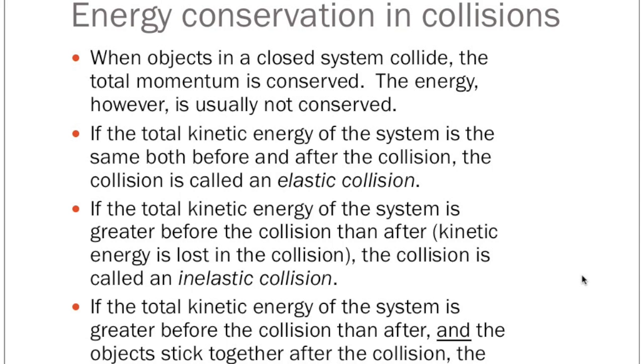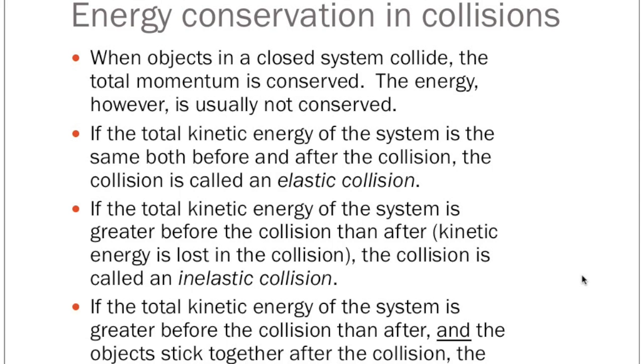When objects in a closed system collide, the total momentum is conserved. The energy, however, is usually not conserved. So technically, it may be a closed system or it may not for energy reasons here. But even if we assume a completely closed system, what we find is that momentum is always conserved in a collision with a closed system. Energy, however, is usually not conserved except in one case. So let's talk about that case first.